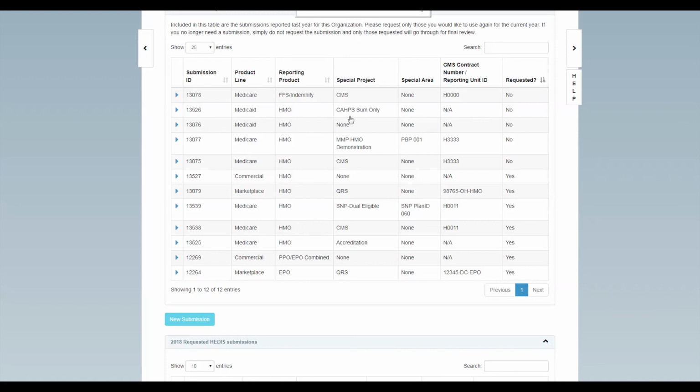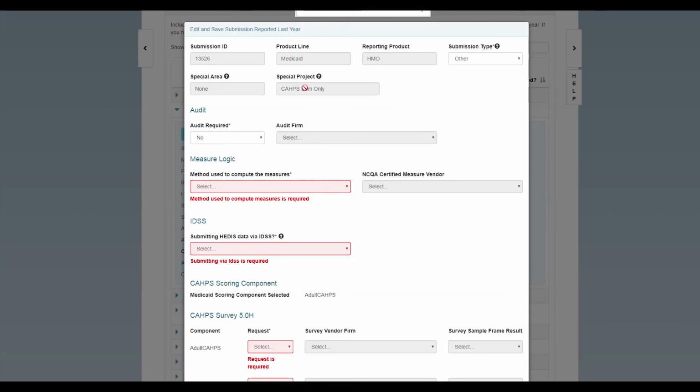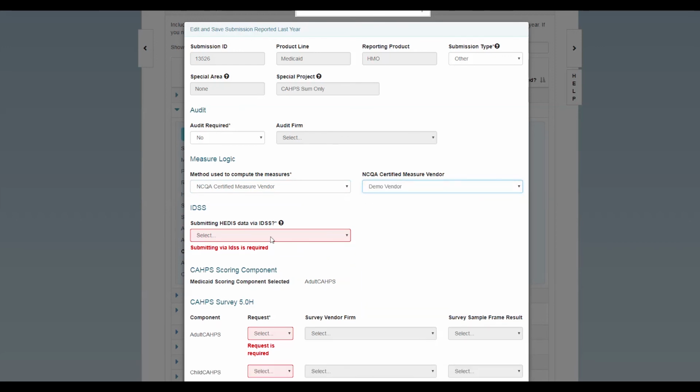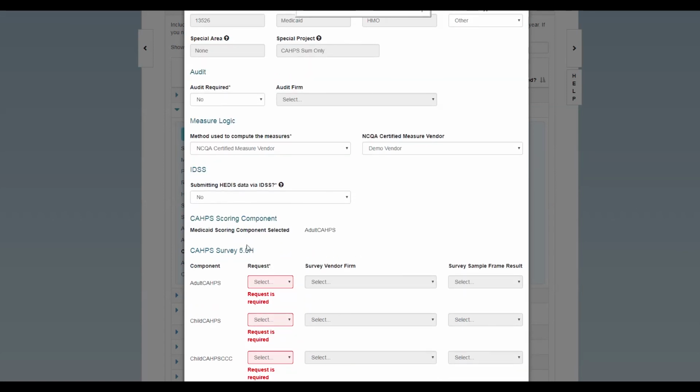We're going to do this Medicaid, and it's a CAHPS only Medicaid submission. So we click on that and request the submission. Is an audit required for this? Because it's CAHPS only, I'm going to say no. Our method used, I'm going to pick that, and our vendor there. Because it's CAHPS only, we don't need an IDSS, so we would say no. Then it shows us our CAHPS scoring component.